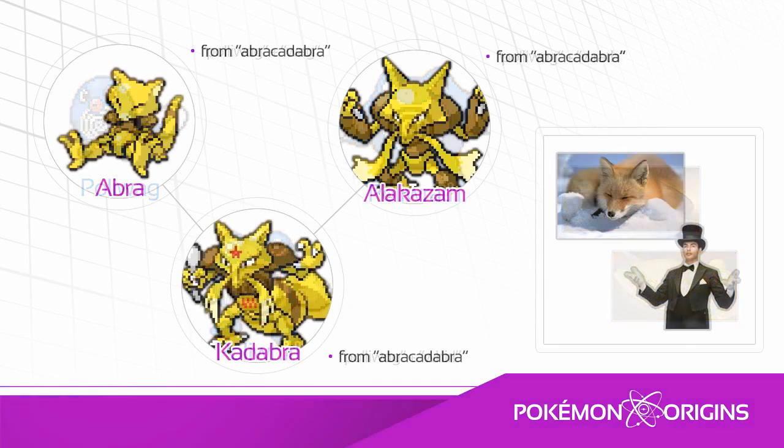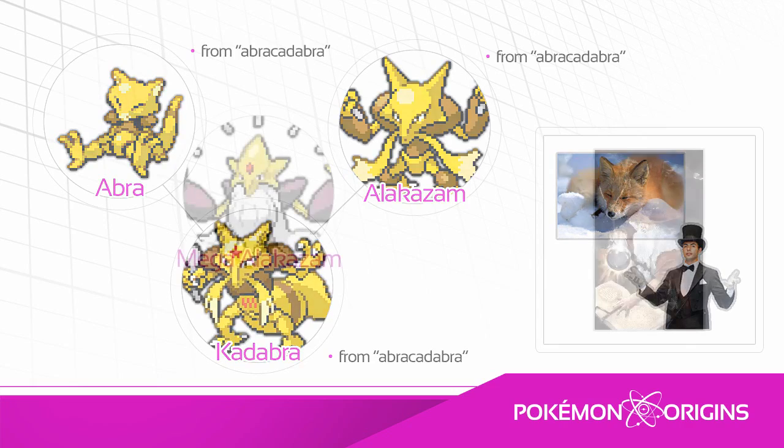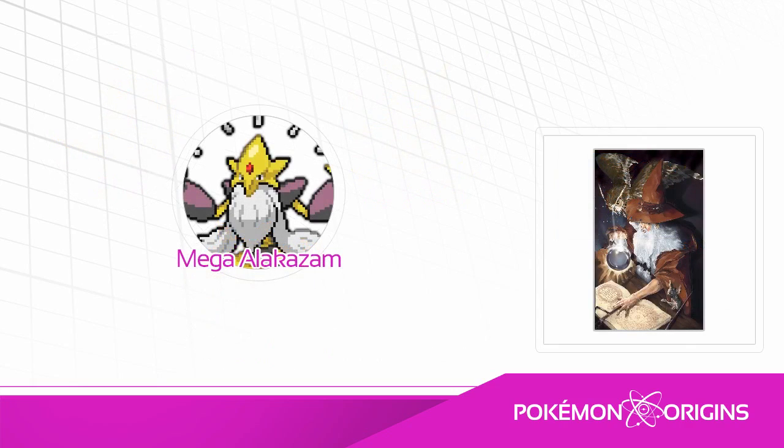Now we're going to get magical: Abra, Kadabra and Alakazam. So Abra's name comes from Abracadabra, so does Kadabra, and Alakazam sort of comes from Abracadabra. It's just like a mystical phrase. In terms of the basis, they're all based on mystical things. Of course, Abra could be some sort of mystic, Kadabra more of a magician, same as Alakazam. But in terms of their actual physical basis, they have characteristics of goats or foxes because of the ears and the faces and such, and generally magicians. And then looking at Mega Alakazam, because it's now grown a huge beard, it's leveled up, it's gained some power, it's now a sorcerer rather than just a magician or a spoon bender. So that's their progression there.